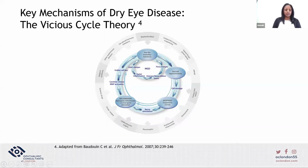So when we have a patient with dry eye disease, we need to remember that these patients can enter this vicious cycle at any point, and it may even be a combination of events, for example menopause plus blepharitis plus contact lens wear and using preservative eye drops that cause the dry eye disease, or it could be an autoimmune condition like arthritis, thyroid eye disease, or Sjogren's syndrome. What we need to remember is that no two dry eye disease patients are the same, and all the causes of the dry eye disease need to be addressed in order for the patient to be adequately treated.